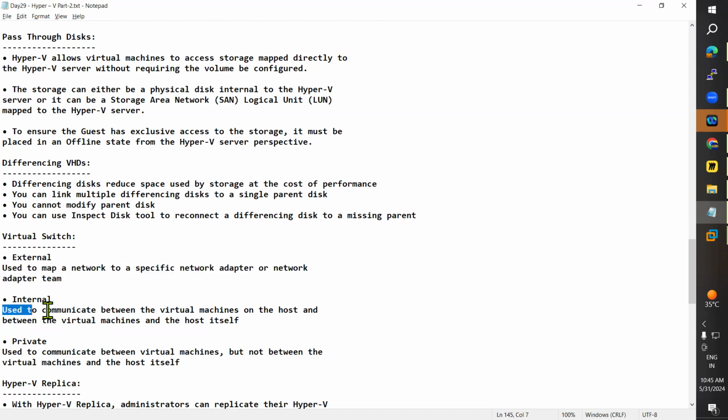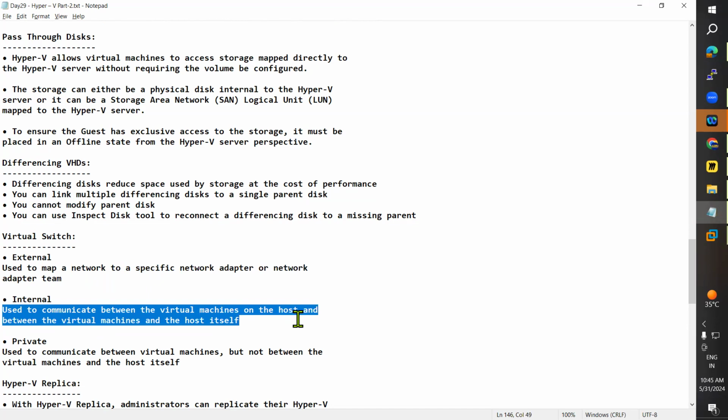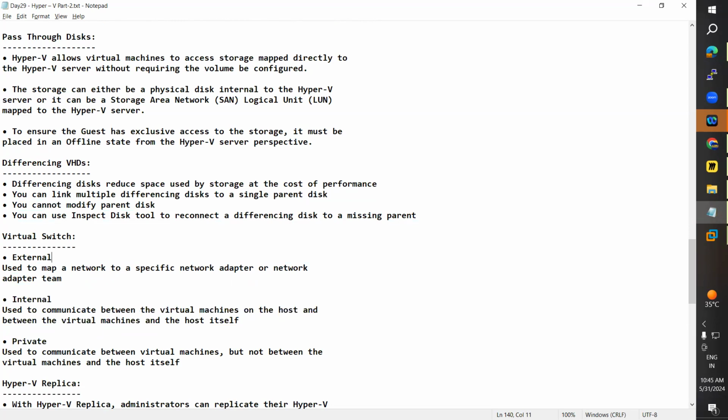Internal is used to communicate between virtual machines on the host and between the virtual machines and the host itself. So external is for multiple networks, internal is between the virtual machines and the host. And private is used for communicating between virtual machines, but not between the virtual machines and the host itself.